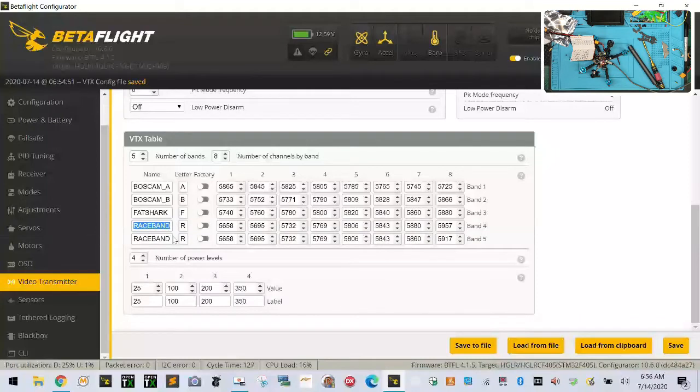Now, this one is going to be called, we'll leave it as Fat Shark. We'll put F. And that's why I'm looking at the two, you see, because even though they look the same, there's still one that's wrong. So 5740.